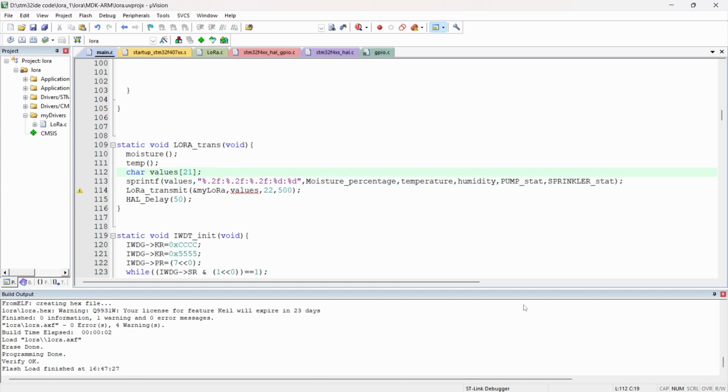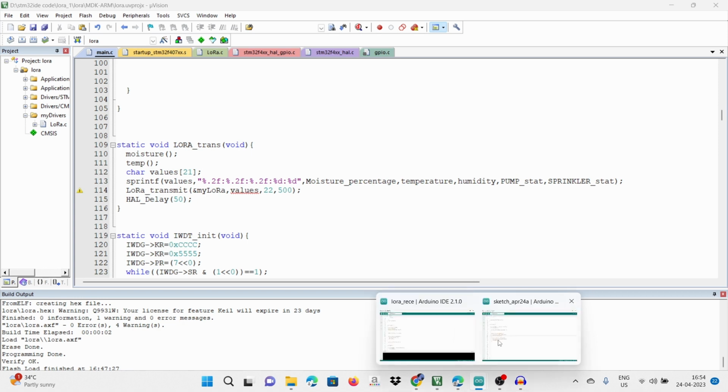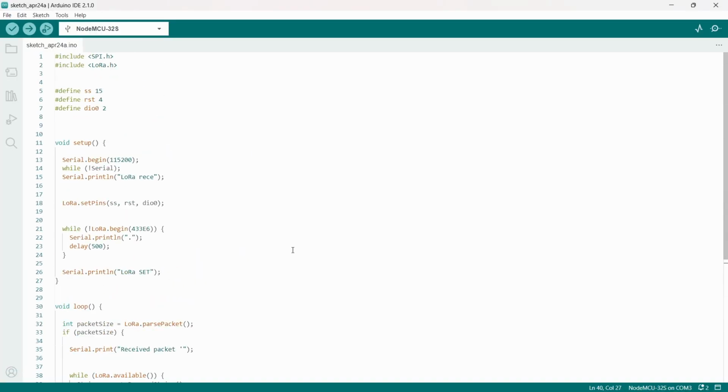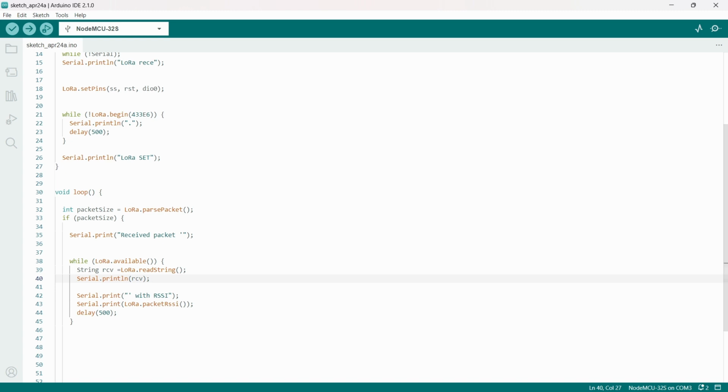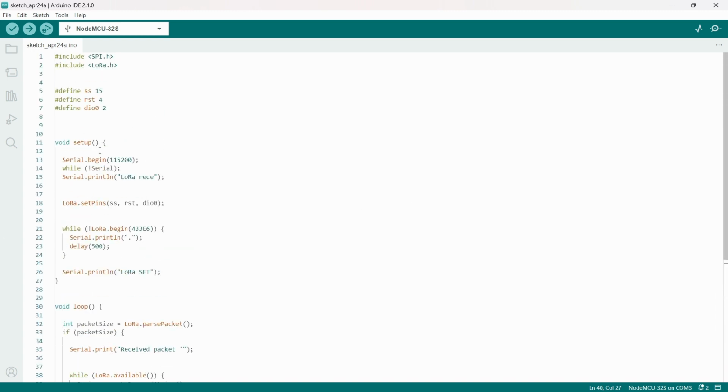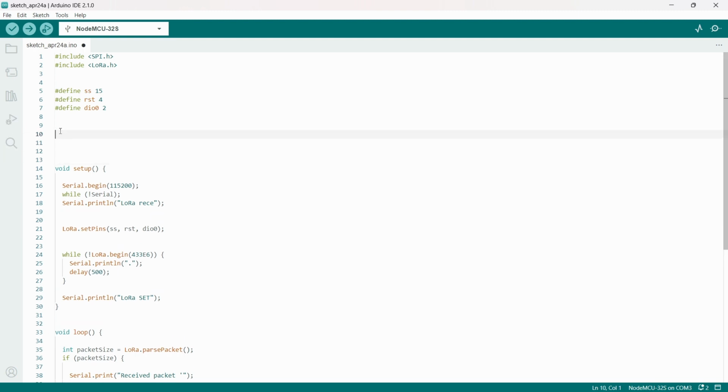Okay, so now we will create this separator function. Go to the Arduino. First, we will create the separator function here, and we will make it a string. In Keil for the ESP32 we will not have string as a data type, but in Arduino we have string, so we can declare this as a string.